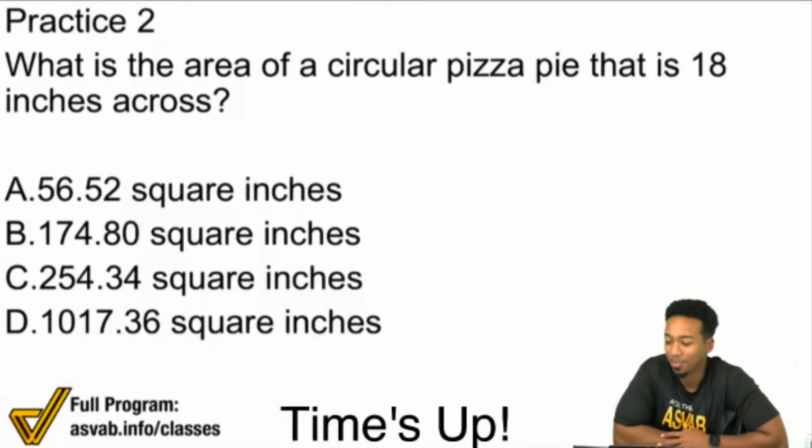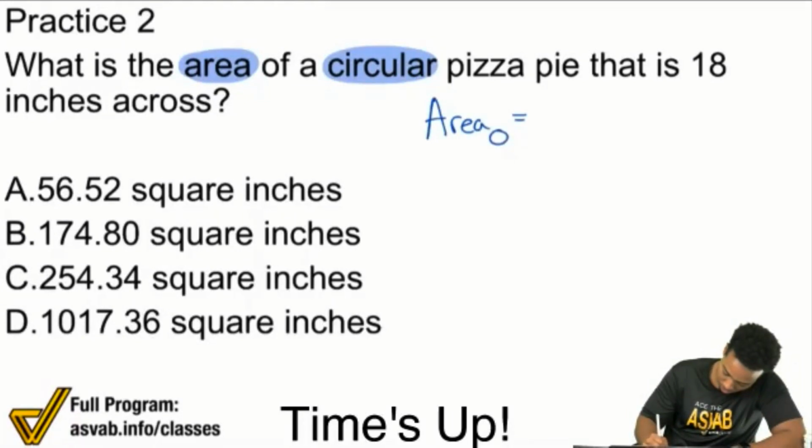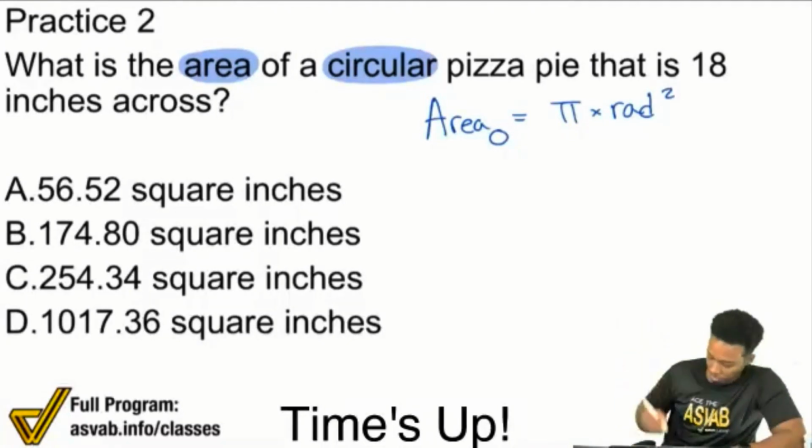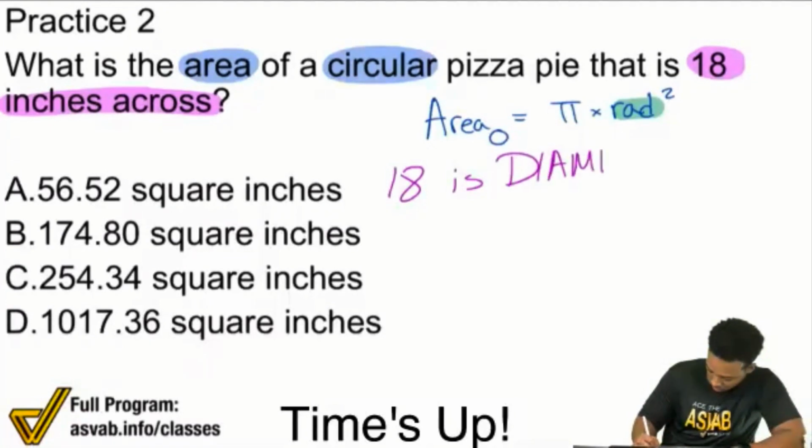Go ahead. I do first say, okay, I need to read the question. What do I need? And it says, what's the area? And I was like, okay, area of what? And it talks about the circular pizza. So I have to find the area of the circle, which is area equals pi times radius squared. So then I have to find my radius, but it only gives me the diameter, which is 18, because it's across from the end to the end of the pizza. So I just divide that by 2, gives me a 9. And then what's 9 times 9? 81. Plug it in for the formula, and that's how I got my answer. I'm not going to say it though, but.